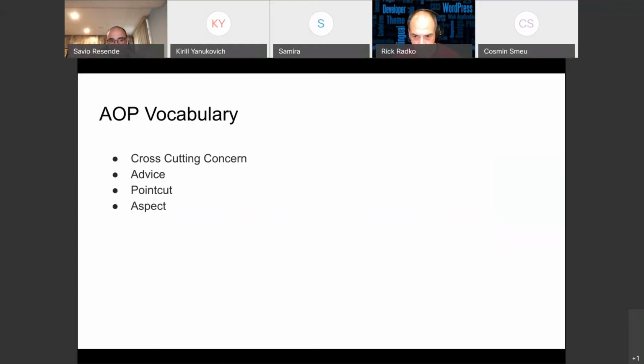And the aspect is the other two together, the advice and the point cut. So the aspect is the actual strategy working, you know?